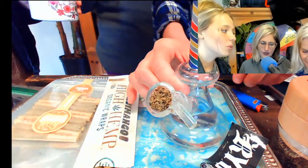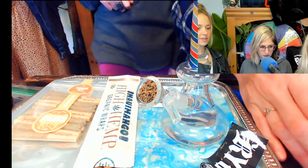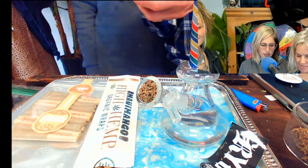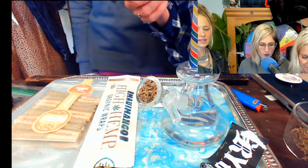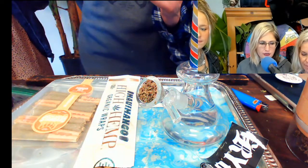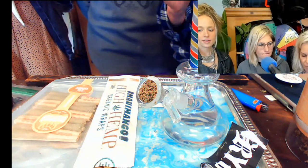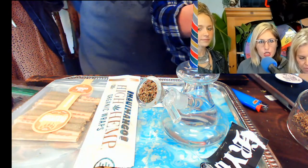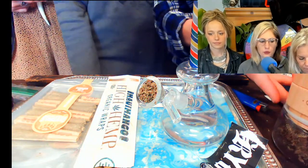How do you clean the wood grinder? Well, I don't. Do y'all clean your grinders? I don't really clean my grinder. I just think it's fine not to, really. Yeah, I think with the wood, you'd probably want to do it more by hand than with something like the 420. Like a toothbrush, you can kind of get up in there, and you can use some alcohol with the toothbrush to get the stickiness off. That would probably work for the wood.